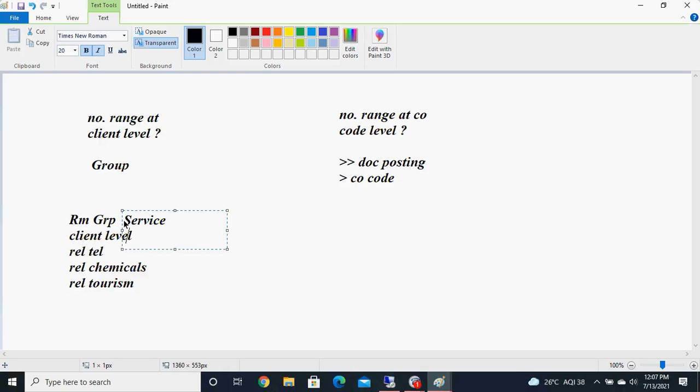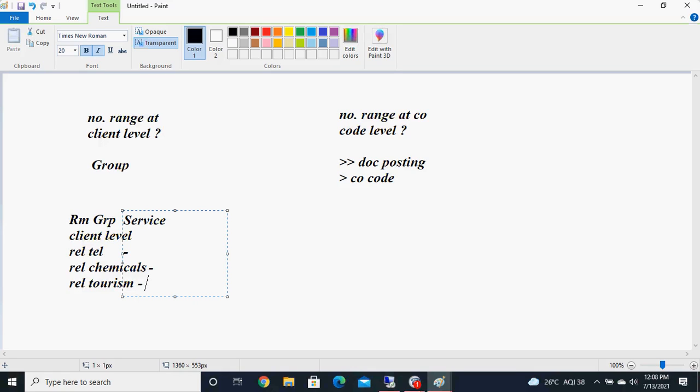Now, is there any rule that when I provide my services, suppose I am an internet service provider, I am giving a backup to Reliance Telecommunication. As an example, don't try to say that Reliance has its own internet service, then why we are, this is just an example. So, this is my client, one client. Then is it not possible that the same service provider is going to handle Reliance Chemical and Reliance Tourism?